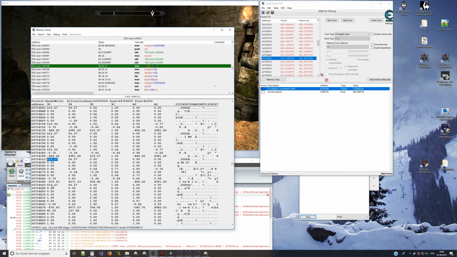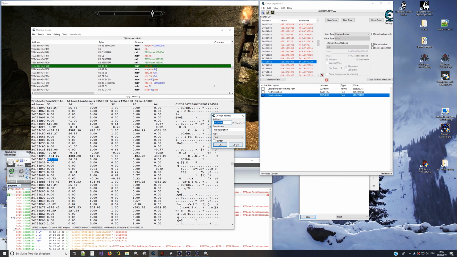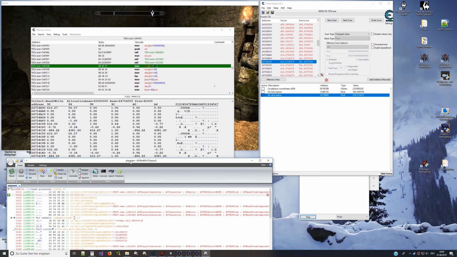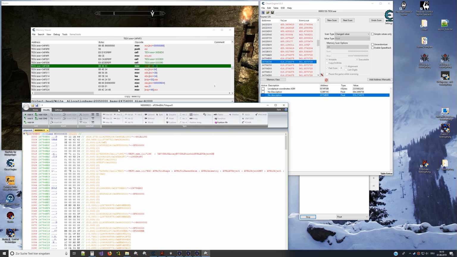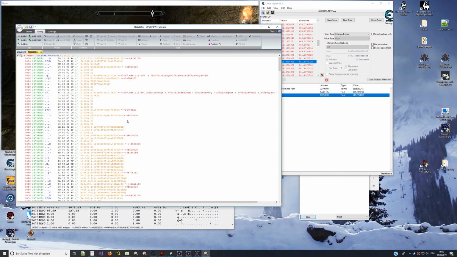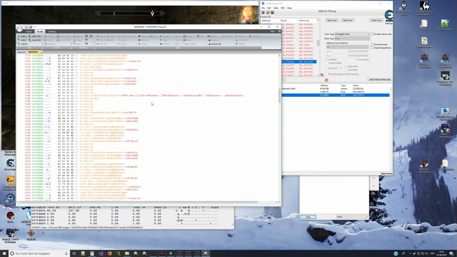We have the coordinates over here, and probably this one also. We will just open this one in ReClass, which I also did a lot of times, and let's have a look at what we got here. Tree shape.